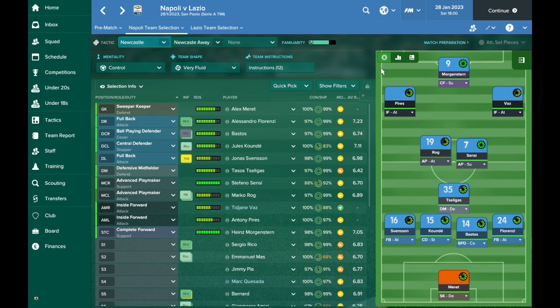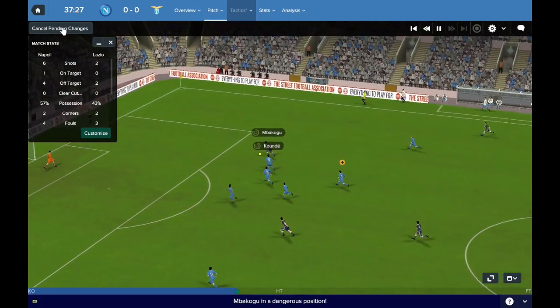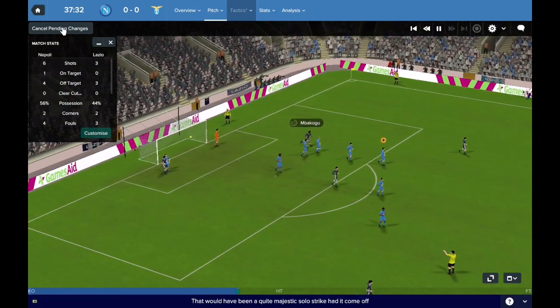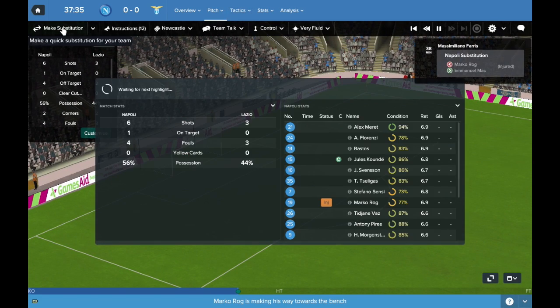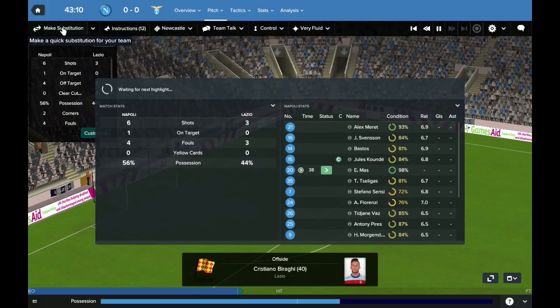But let's see if we can do any better than we have done in our first 3 games at home against Lazio. A very big match, and hopefully our big players can deliver. Rog on the ball, currently carrying a knock. He's about to get substituted, and the ball's been given away by him. And Mbargagu's got in, but Murray manages to keep that out. I think the ball went off target instead. Lazio still not to have a shot on target, but we've only had one so far.